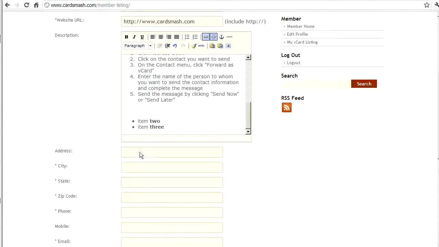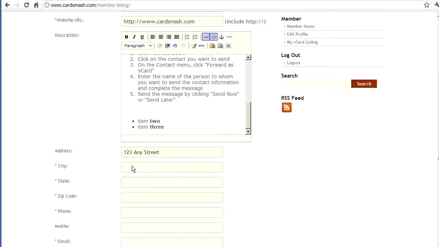So the next thing we can do is enter in your address. This is not actually a required field, and the only reason we did that is because there are some businesses that only operate online. They don't have any foot traffic, so there's no reason for them.